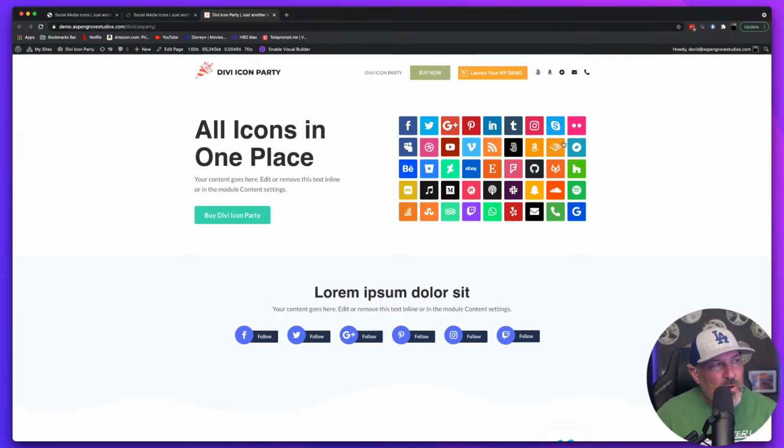So Divi Icon Party comes with 50 icons: Facebook, Twitter. You know what? I'm making a call right now. I'm sitting here yelling at Nick Roach, Corey, Anna, Josh, let's get Google Plus out of our icons. I mean, it's no more. It's defunct. I don't know why we got it either. Pinterest, LinkedIn, Tumblr, Instagram, Skype, Flickr, all of your top ones, Yelp, which is a big one as well.